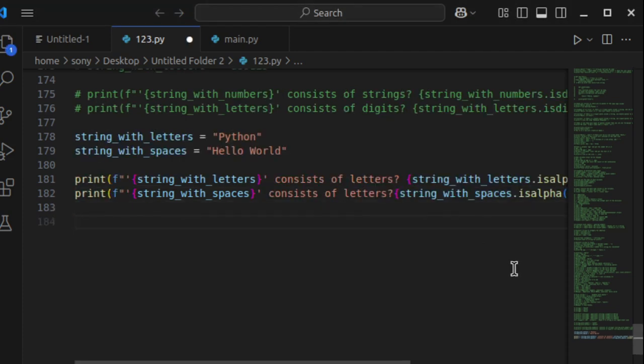The .is methods are your string detectives. They help us get information about what's inside the text. String methods are your Swiss Army knife for text processing.